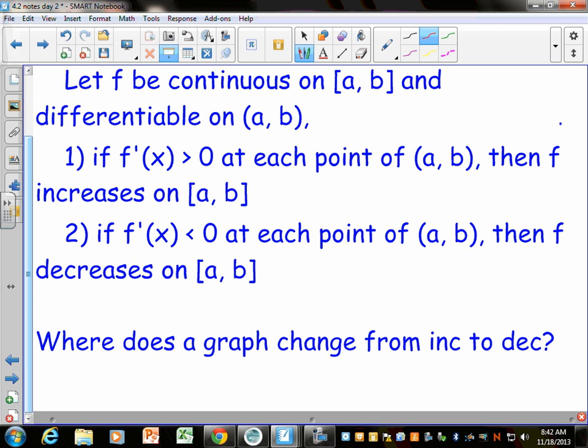So now think about what this can help us talk about. Where on our graph does your function change from increasing to decreasing or decreasing to increasing? What are those points called? Local extrema points, right? Like local max and local mins. Which means if you can tell me where it changes from increasing to decreasing or decreasing to increasing, you can tell me where your local maxes and your local mins are without needing to graph it and check every time. Remember how last week we were using calculators? It's like, how do we know if it's max? How do we know if it's min? This is how we know. I'm totally unimpressed. Local extrema.